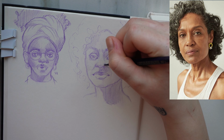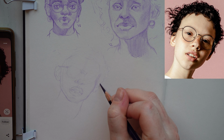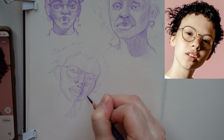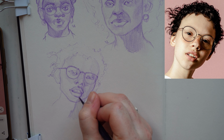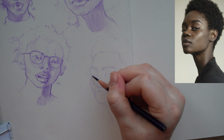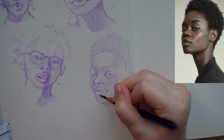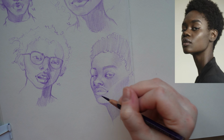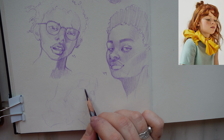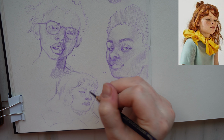So for the next page, I decided to switch to a ballpoint pen. For me, using this pen was another huge challenge because I had never drawn anything with this medium and I couldn't erase my mistakes. So I tried to be careful with strokes and not make them too bold from the start, to correct them if needed. But even though I never used a ballpoint pen to draw, it was still much nicer to use it than this shitty pencil. So I decided to continue using the ballpoint pen for the next spread. And my camera didn't film number 49 somehow, sorry for that.